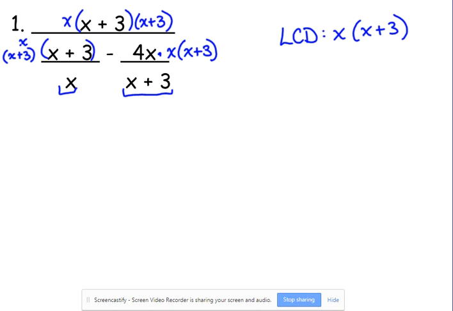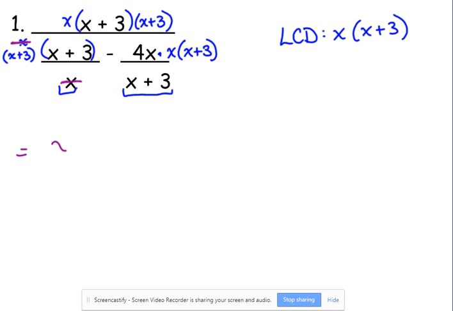We're not actually multiplying out yet. We need to cancel anything that we can cancel. So we can't cancel anything in the numerator because it didn't have a denominator. It didn't have a little denominator up there in the numerator. Okay? So, in the denominator, we can cancel the x.